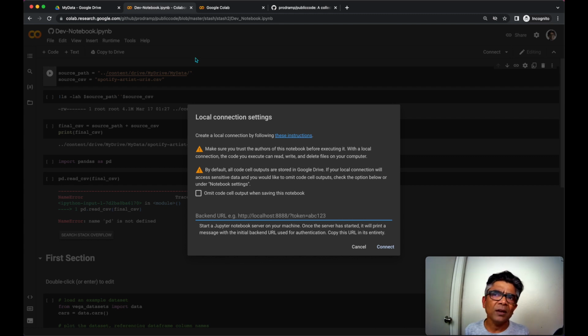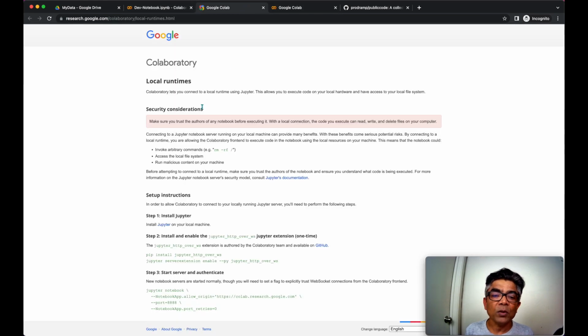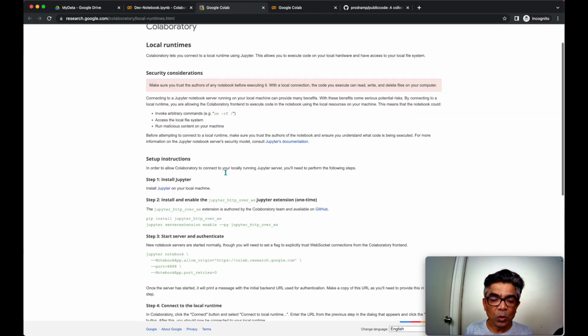Why would you do it? There could be several reasons, because maybe my local runtime is very powerful. I have a machine with a physical GPU system, a server kind of infrastructure, but my code and everything is sitting at Google Colab. So I would want to try that, and for that you can use this instruction set, which is already publicly available, on how you could connect Google Colab to your local runtime.